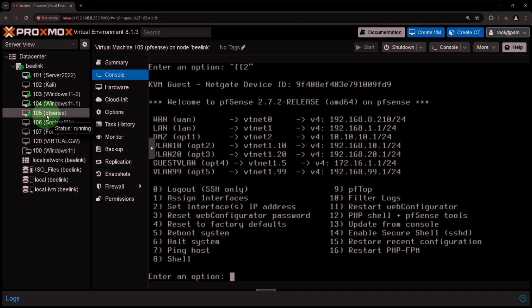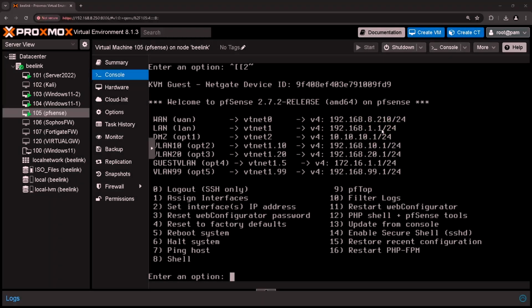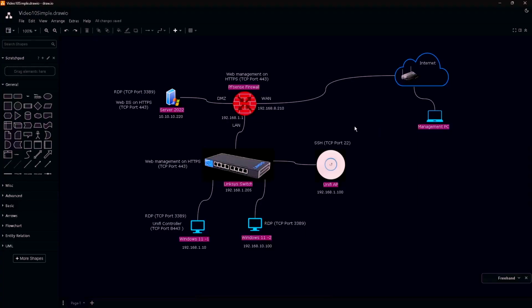pfSense firewall. The WAN IP assigned to this is 192.168.8.210 and has a LAN IP of 192.168.1.1. Firewall web management is listening on port 443 or the HTTPS service.